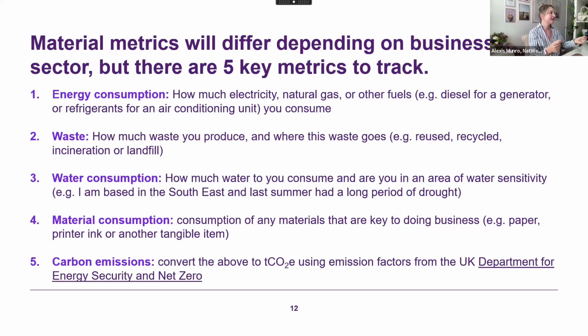behaviors there. The second metric is then on waste. So we briefly touched on the recycling piece. It's again a duality of reducing it and being more sustainable with what you produce and consume. So from a reduction perspective, are you seeing people every day bringing in their coffees in the local cafes in single use cups, or are people bringing in their own returnables, their own reusable items? So you're reducing that waste piece.